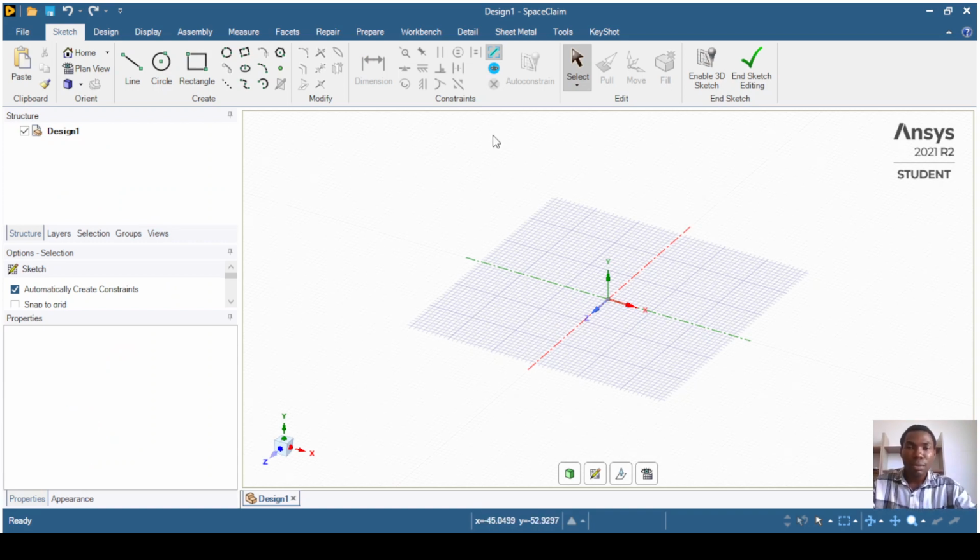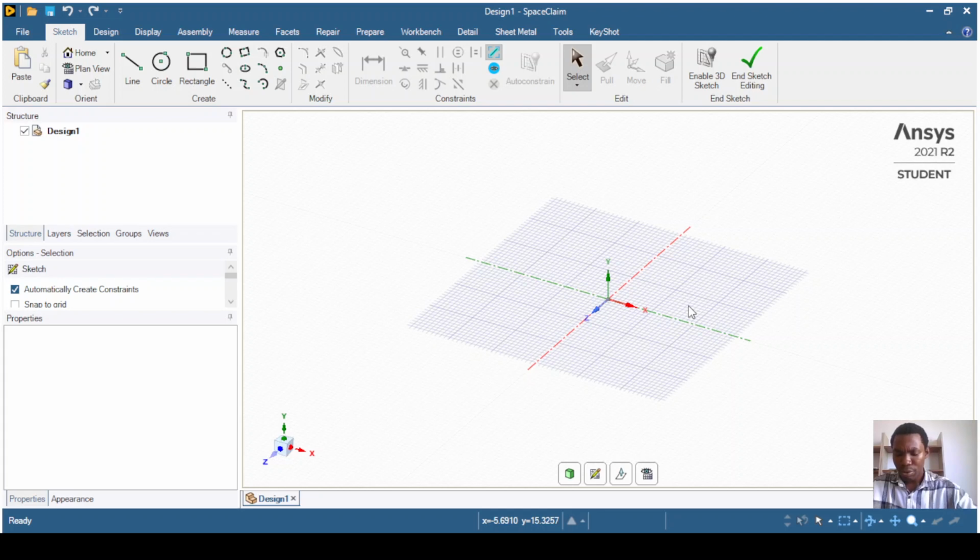This takes some time. Now we are in this SpaceClaim geometric work environment. In this work environment, this is where we define our geometry, and our geometry can be any kind. It can be one-dimensional elements, like just drawing lines. It can be frame elements. It can be beams. We can draw frames and beams as our geometry. We can draw 2D elements as our geometry. We can even draw 3D objects in this 3D drawing environment. You can sketch anything here, and we can use that geometry in a solver like the static structural solver.